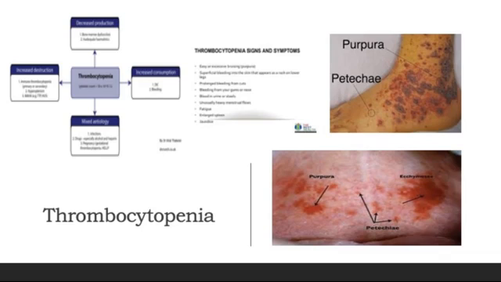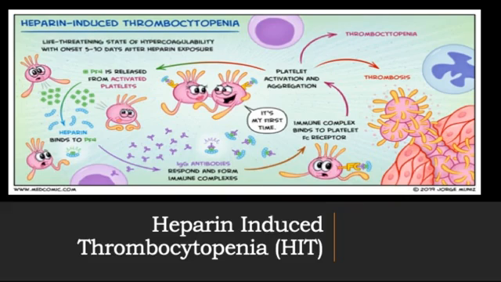Next up is thrombocytopenia or low platelets. The picture on the right side of this slide shows some of the clinical manifestations, including purpura, petechiae. The patient can have bruising. They can actually even bleed. On the left side, it shows the different causes of thrombocytopenia and what can happen to eat up those platelets. And in the middle is a list of the signs and symptoms that a patient with thrombocytopenia can have.